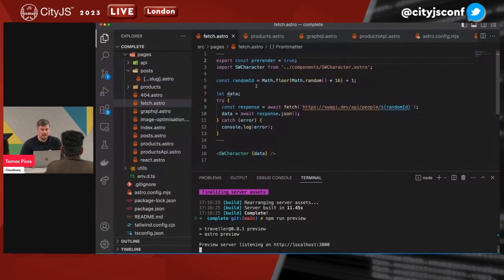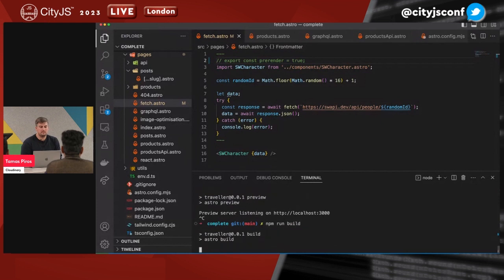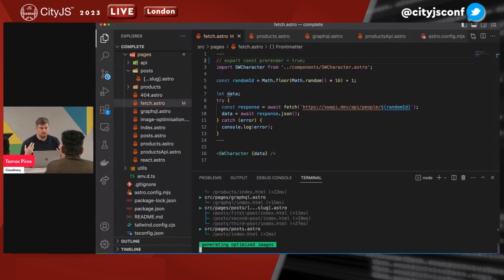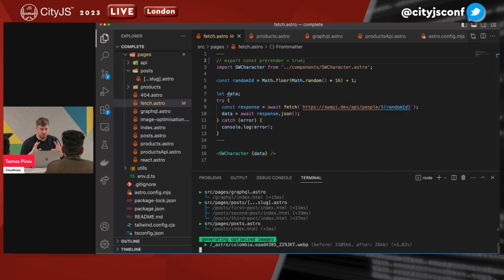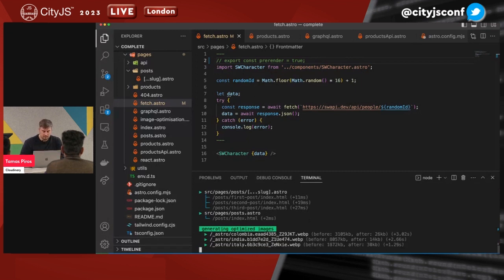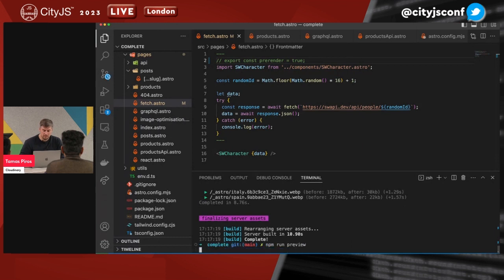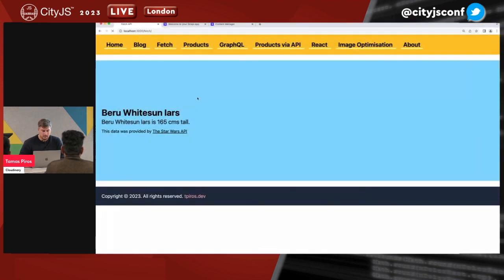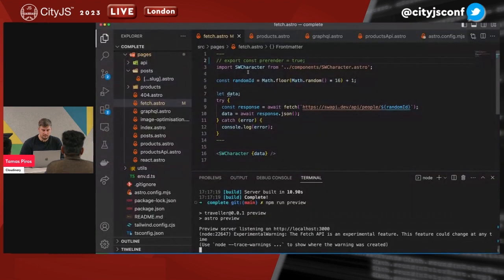Now, let's say we change it to server-side rendering mode. I get rid of this slide, which I'll explain to you in just a second. I create another build of this project. And now we will see what it means that Astro is running in server-side rendering mode, because the behavior of that page is going to be a little different. Every time I refresh, I get a new character. Why? Because now the page is rendered on the server, so that whole fetch API business happens when I load the page. And again, very important difference.